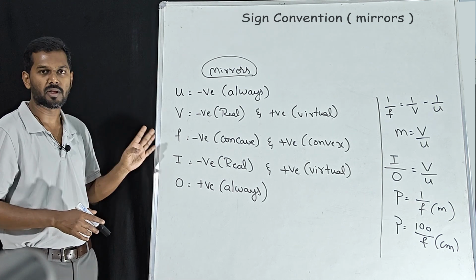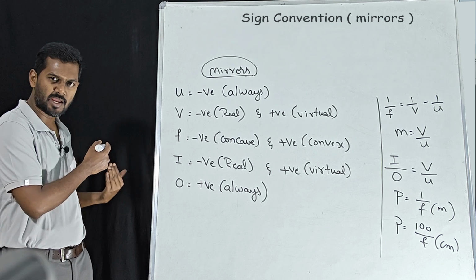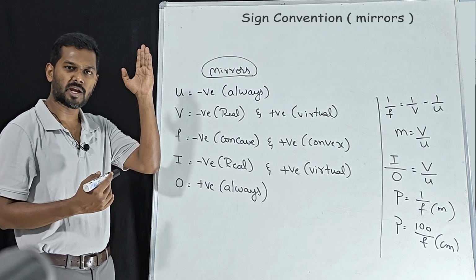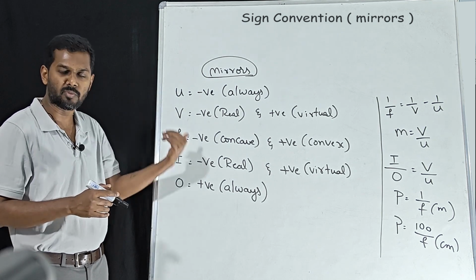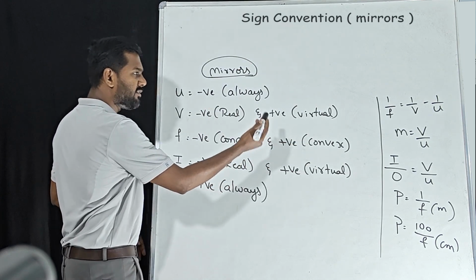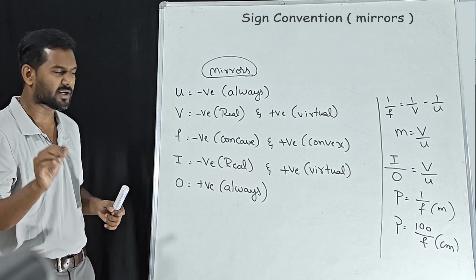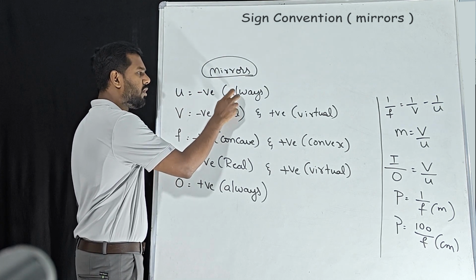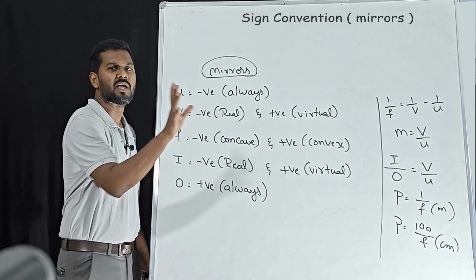So this is about mirrors. When it comes to mirrors, the concept remains the same. Towards the left side, it is negative. Towards the right side, it is positive. Upside positive, down negative. All those things remain the same. But with mirrors, we know the real images cannot be obtained on the right side. It will be on the left side, because after the reflection the rays are going to meet there, correct? So U will always be negative for both the mirrors.